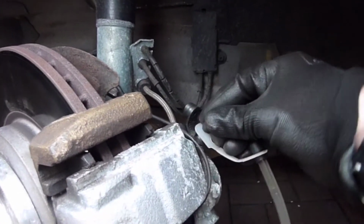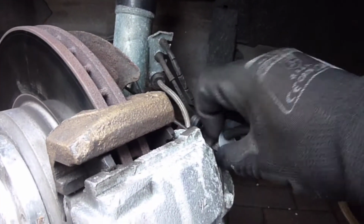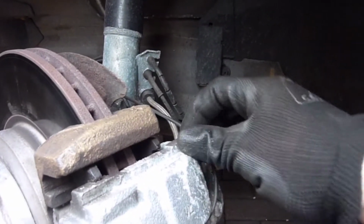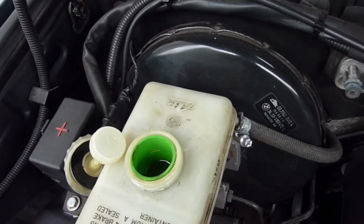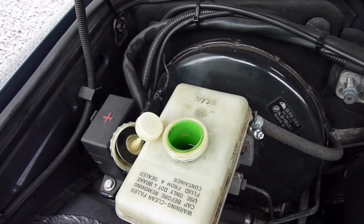So take that back off, better if you go back the way. Put the cover back on. But what we'll have to do first is drain some of that brake fluid out to make sure it's at the right level before we continue. So I'm just going to use a syringe to do that.